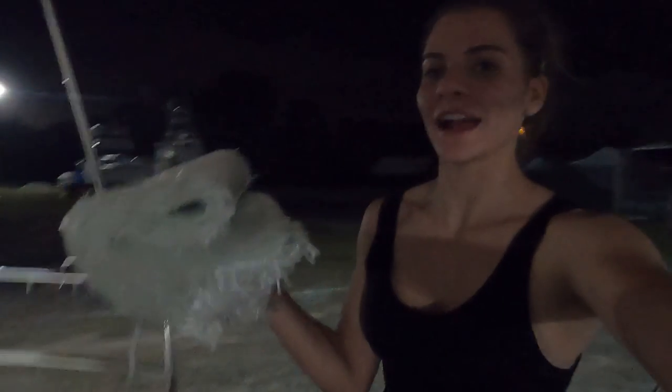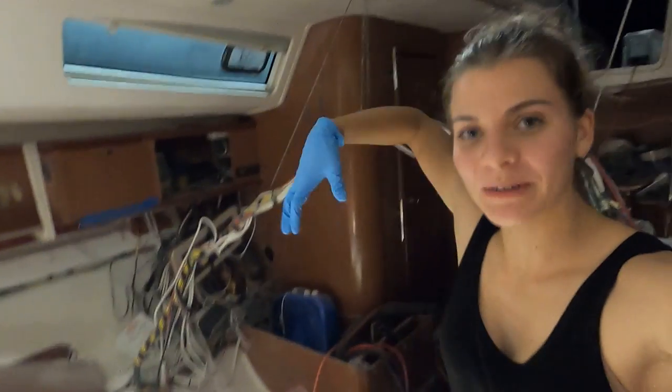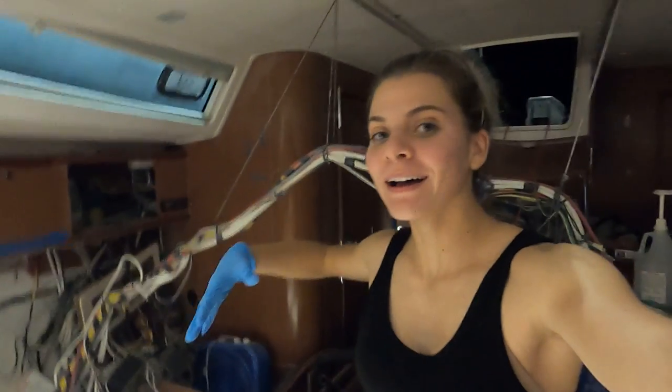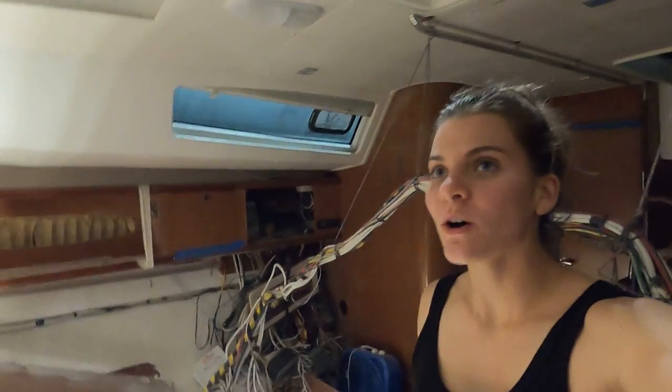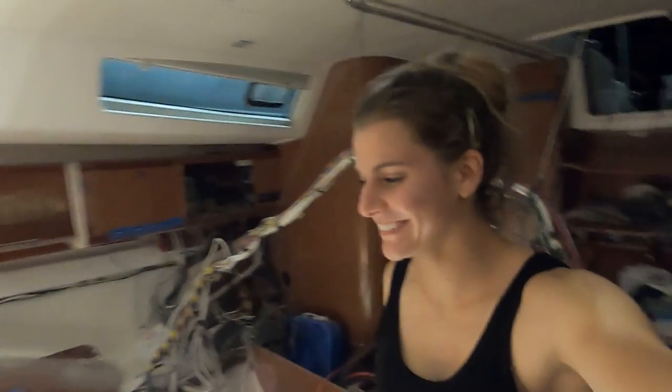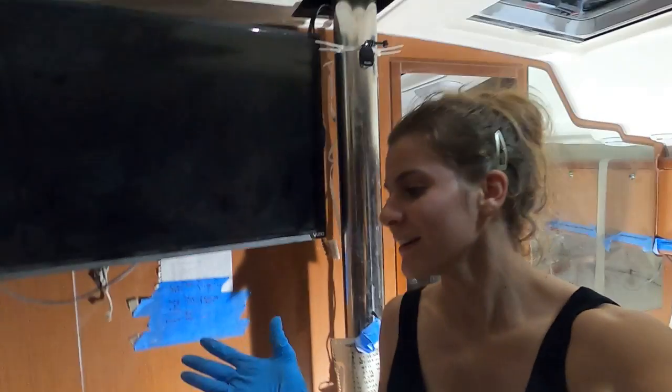Funny story — earlier today I got stuck in one of the hatches. We didn't have the key and that hatch was the only one unlocked. I went to lower myself down but I wasn't tall enough, I couldn't reach. The way my arms were, I just got stuck. So I'm calling for Brett at the top of my lungs, screaming, and he's just like 'what?' I need help — I was under the boat. He's like 'why?' He really couldn't hear me. He did come and he did save me, but I really messed up my shoulder — I twisted my rotator cuff. I'm telling you that story because it kind of hurt to hold the fiberglass.